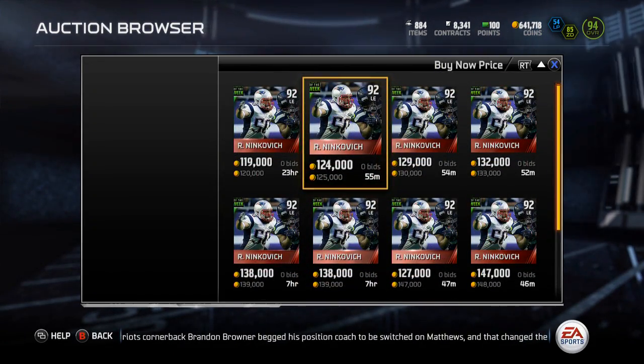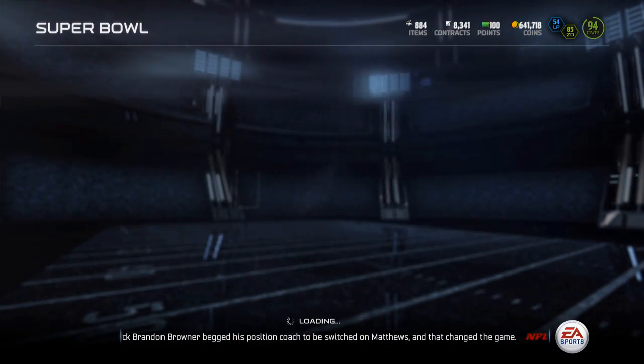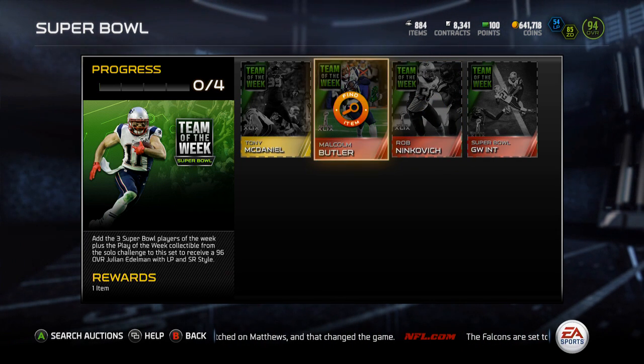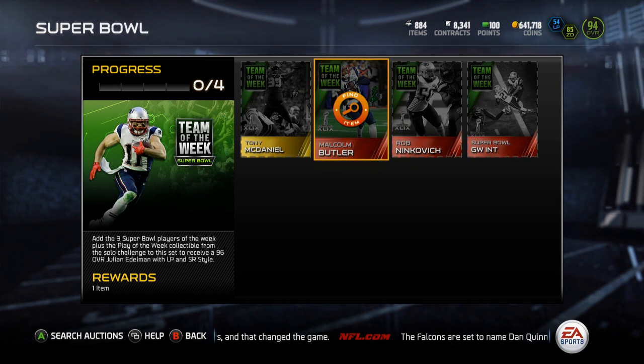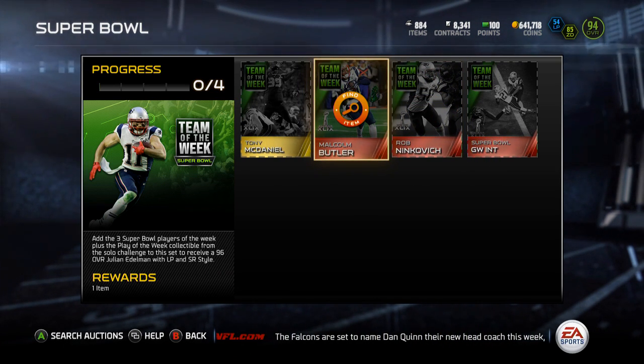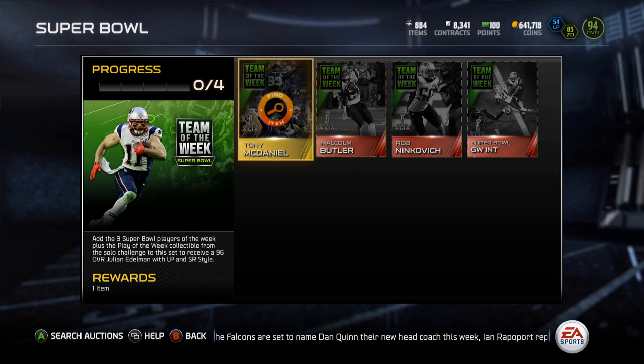I just have to let his price come down, because if you think about it, if I do this collection, it's going to cost me somewhere around 250K. Then I'm going to have to buy Malcolm Butler and Rob Ninkovich, which will cost me like 200K again. So I'm just going to hold off.